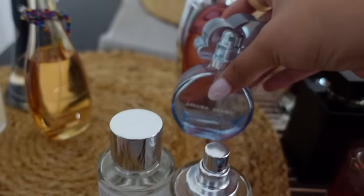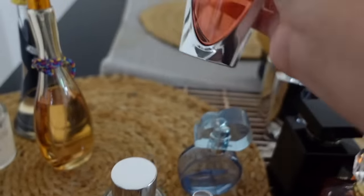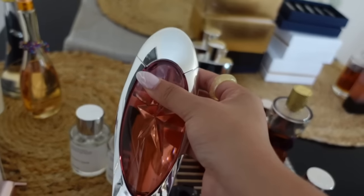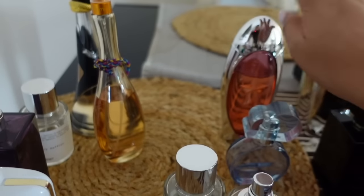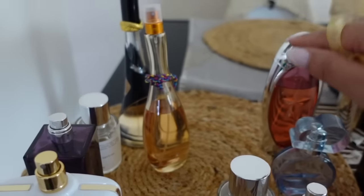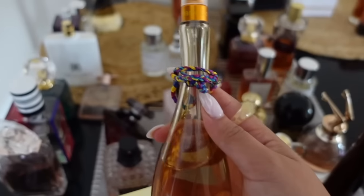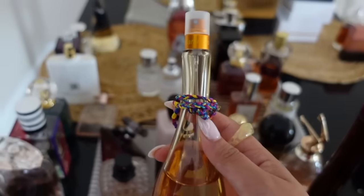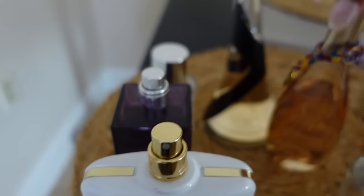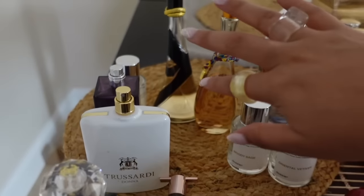Comforting perfumes: Ariana Grande Cloud — airy, cloudy, sweet, soft, and angelic. Angel Muse is my Angel of choice because it has passion fruit, appropriate for living in Florida, and still has that cocoa powder dry-down. JLo Glow smells a bit synthetic but like a shampoo-y perfumed maracuyá drink — really good. And Rihanna Rebel Fleur is super tropical, sexy, womanly — one of my favorite celebrity fragrances.